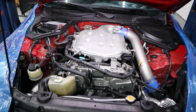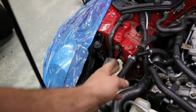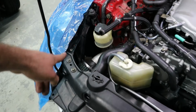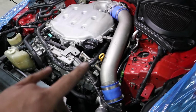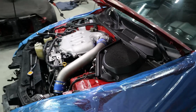Boys, we got everything backed in and together, hooked up, ready to get this thing fired up. Like I said, this is just for the catch can. This is going to stay off until I make a bracket. So that's on pause for a second, but everything else is hooked up. The wire harness is in. So what I'm going to do right now is get this thing fired up, and make sure our valve covers are all good.